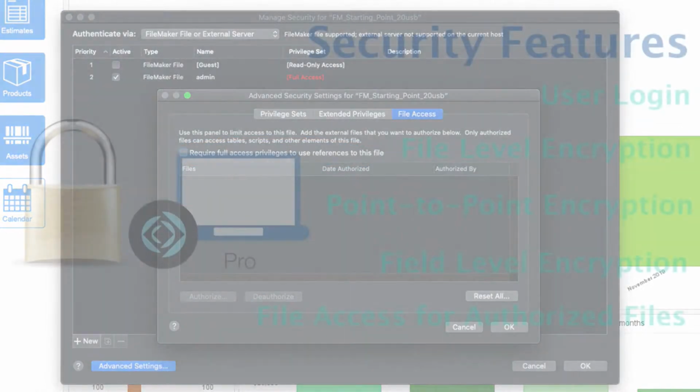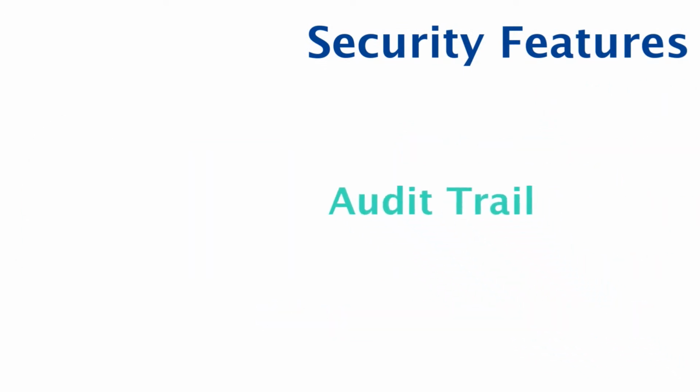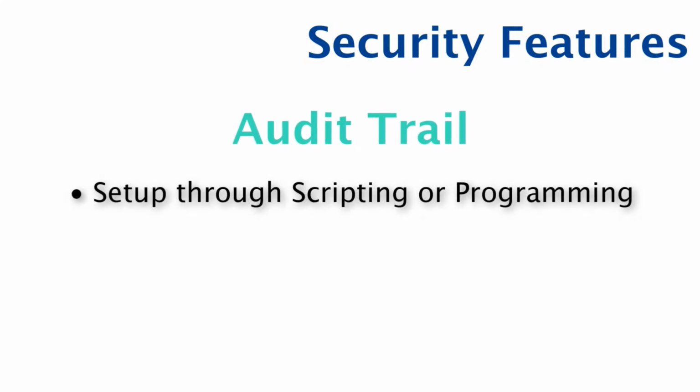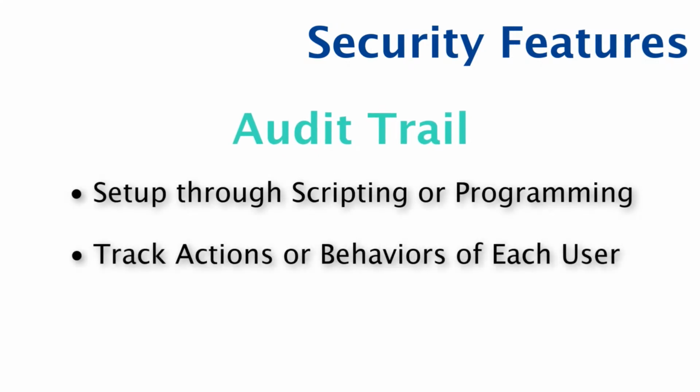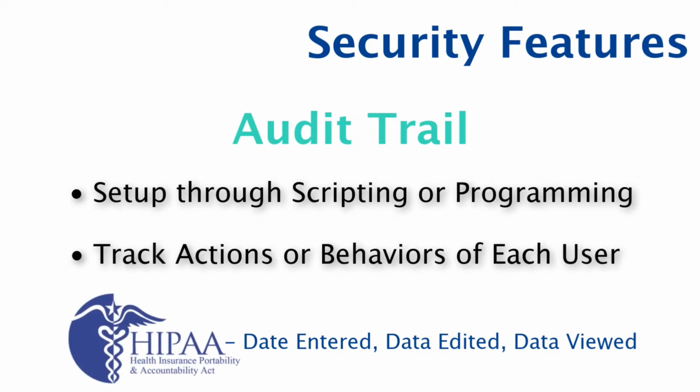Now, on top of this, there's extra security-related items that you can implement yourself, such as an audit trail, which allows you to track what the users are doing as they perform tasks in the FileMaker Platform. So you could track what data the user enters, what data the user edits, maybe what data the users view. And that can become important if you have sensitive information or confidential information. If you're in the United States and healthcare is part of your job, then you're familiar with HIPAA. HIPAA mandates all these kinds of things, especially the audit tracking and audit trails, which is honestly very useful when tracking down who made an edit to a particular file.